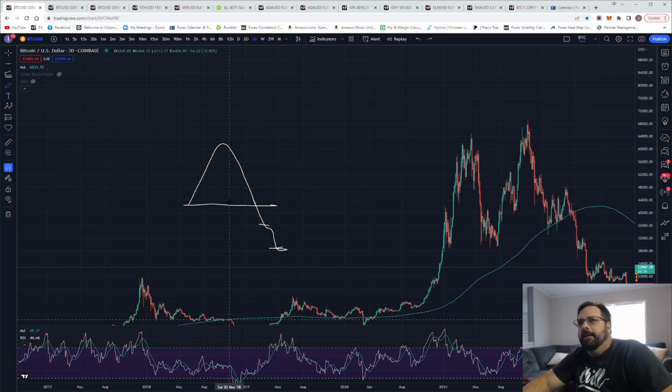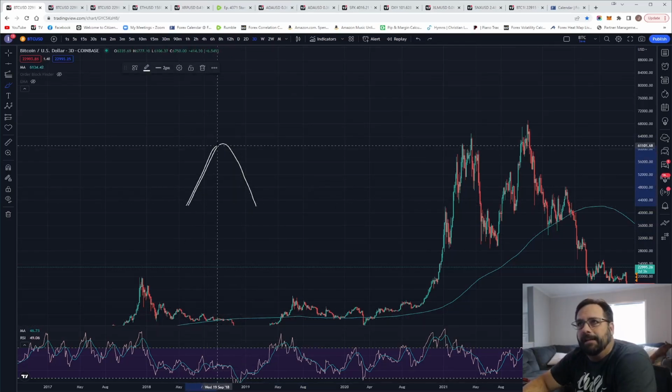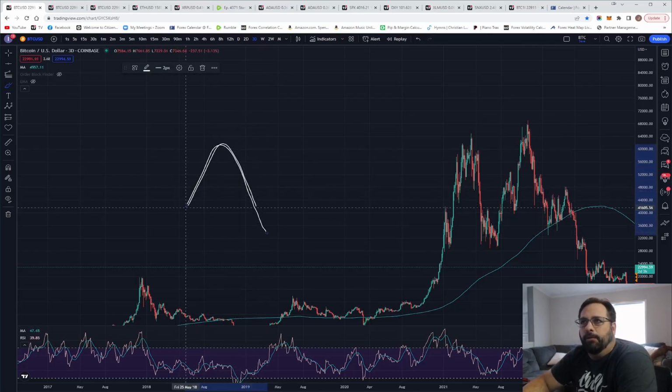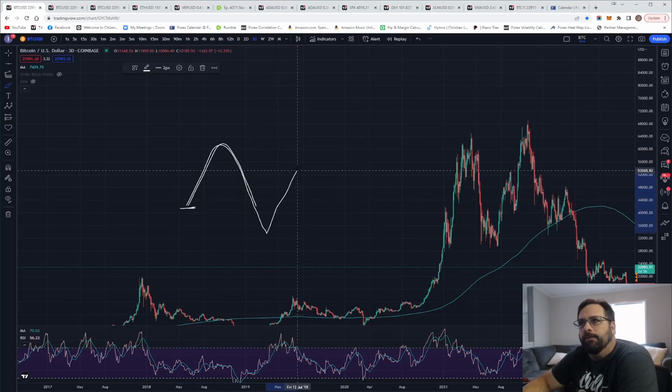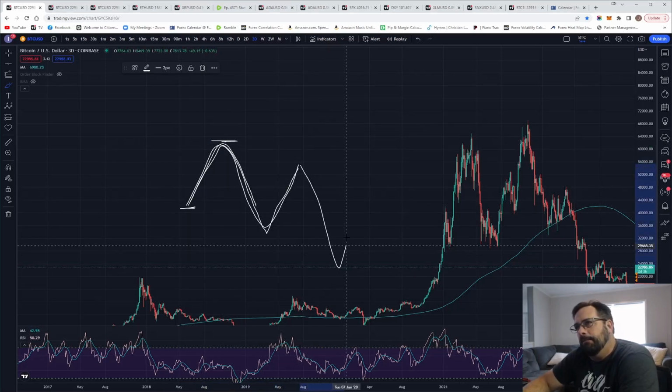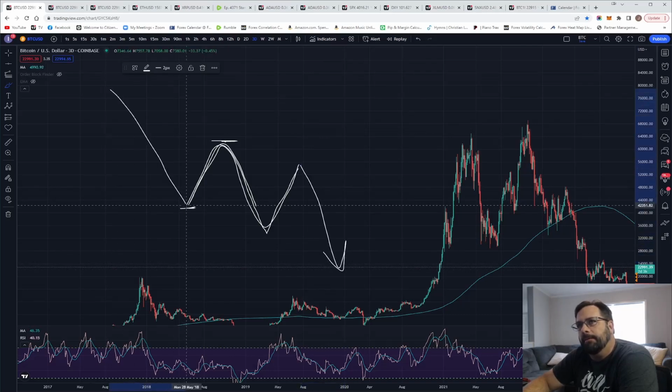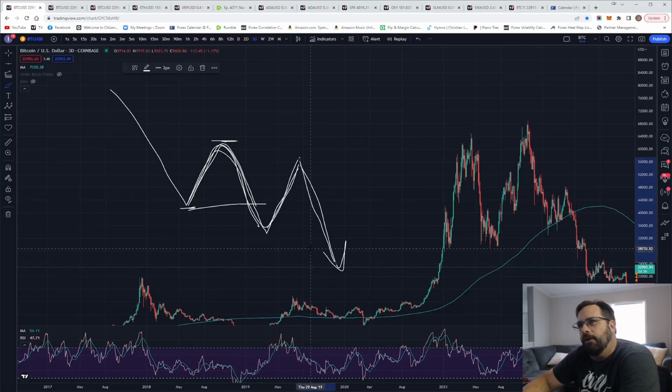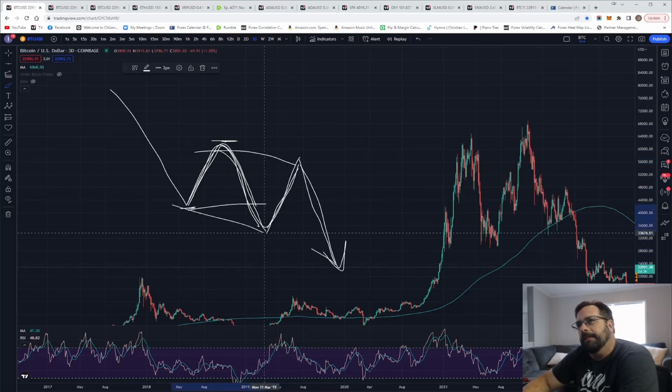And then finally, the other flat that we have is what we call a running flat. It looks like an expanded flat in the sense that a lot of times it will break the origin of the A wave, and then the C wave will not break the top of the B. So this is called a running flat, and that's 3 waves, and then the market will continue. The market was coming down, we got an A, B, it looked like it was continuing, nope, faked you out, boom, and then it continued on, and that was a 3 wave flat correction.